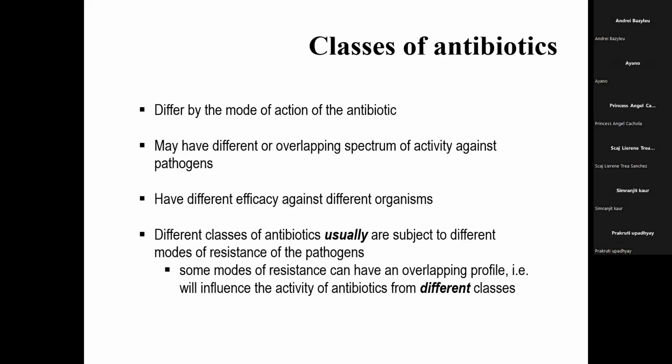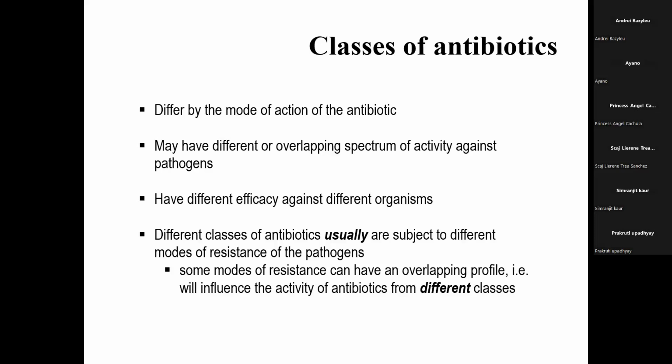We'll look at one of the first classes that we will look at, and we'll illustrate that. Different classes of antibiotics, we will discuss this more, but just a heads up, are usually subject to different modes of resistance from the pathogens. Again, don't just blindly memorize it, make sure you understand where this is coming from. If different classes of antibiotics have different modes of action, that means they act on different organelles, maybe different biochemical pathways. Then obviously, in order for the bacteria to get resistant to those different modes of action, they have to develop completely different mechanisms of resistance. Otherwise, it's not going to work.